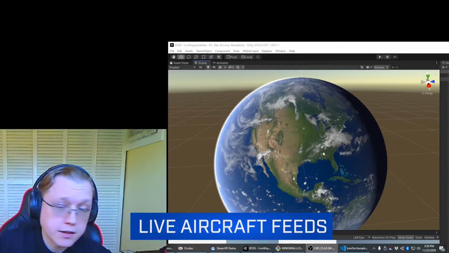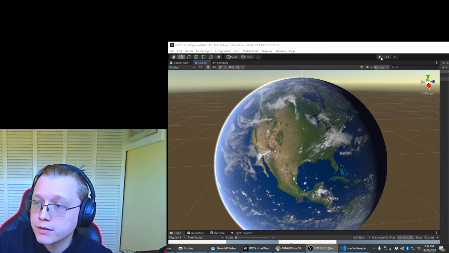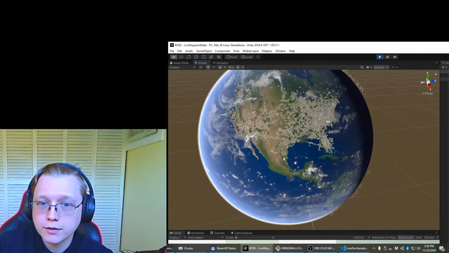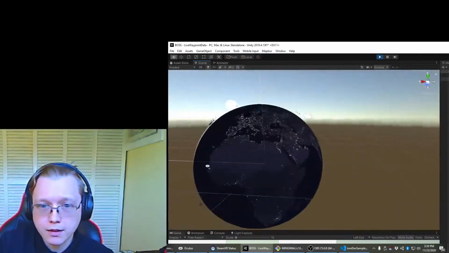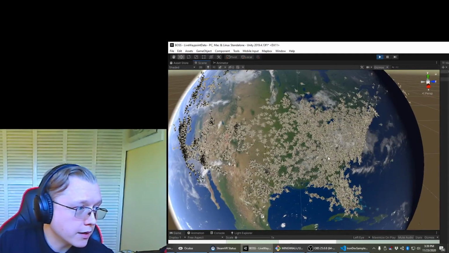Not all of our flight data is pre-recorded. We can get flight data from live API requests. Here we've integrated with OpenSky to get all the flights that are currently on Earth right now. So here's all of the flights that are currently active in the United States and actually globally. We can use this data to pipe in and show any flight in real time as it's happening globally.